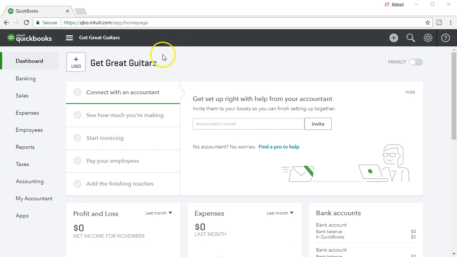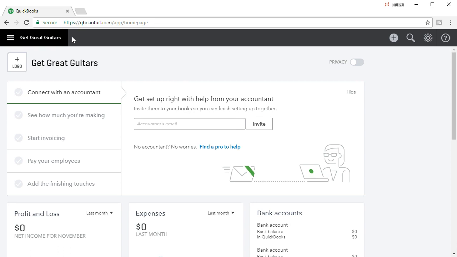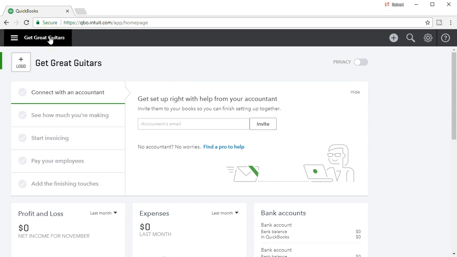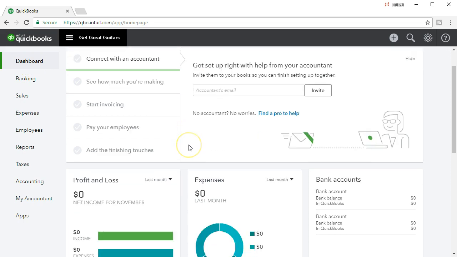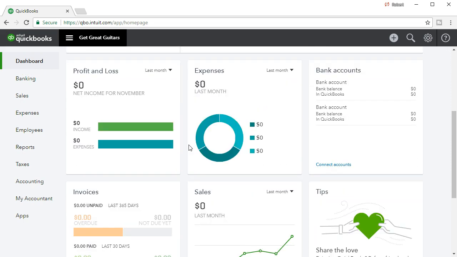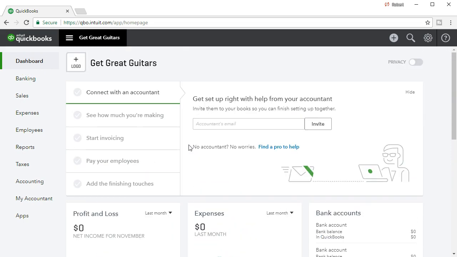Within the online version, we're going to have this item here. This item will open or close the menus on the left-hand side. So you want to get used to this item and be able to click that. That'll give you some more real estate, some more space on the screen. And then if we click that, we'll get our items over here. We are currently in the dashboard. That's going to give us this quick look of what is going on. Not too much activity here. We don't have any activity until we have something going on.